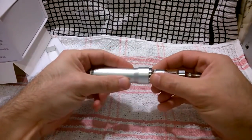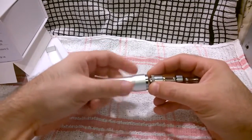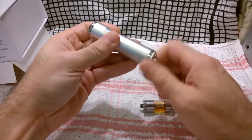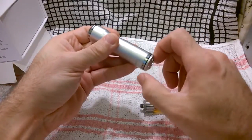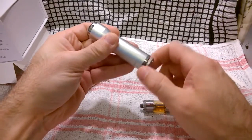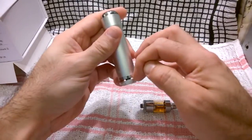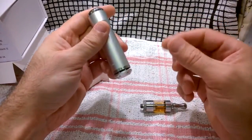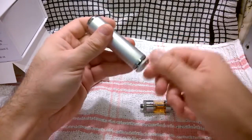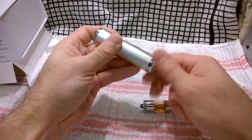And that's pretty much all it is as mods go. Fairly simplistic, nice design, but actually quite nice to use. Now I will say I did actually have a problem with the locking ring on my one. It felt very grippy towards the end, and I found that what I had to do was undo it. I actually took mine apart, but for you guys, just get one of those WD-40 with a very needle thin style oiling thing, and just get some oil in those threads, work it back and forth, and you'll find it will work a lot better.